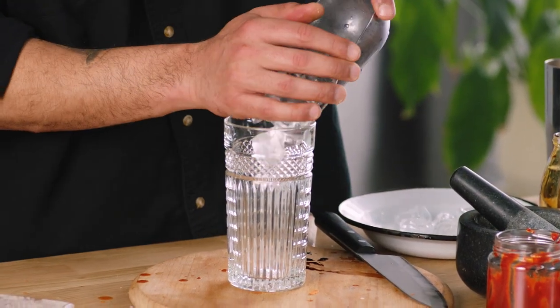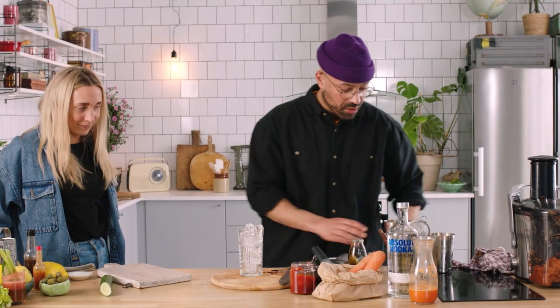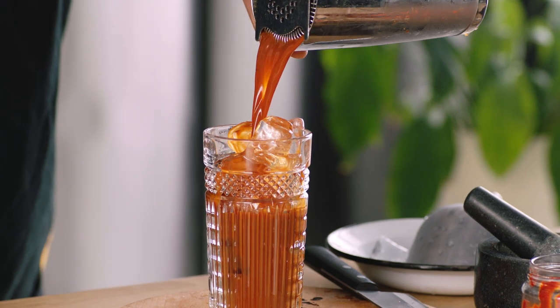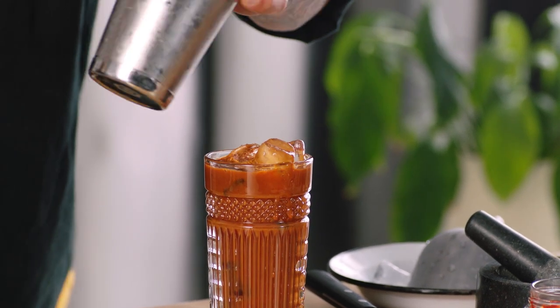Next up, we're gonna ice up. Ooh. We're gonna take a hawthorn. I'm gonna pour straight in. That looks good. Oh yeah.